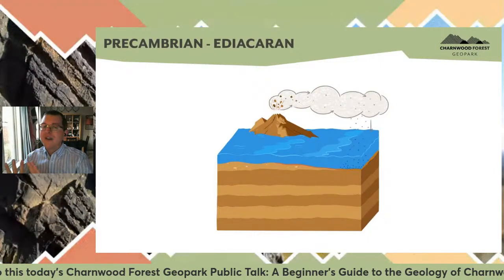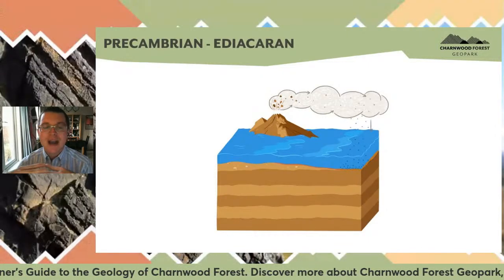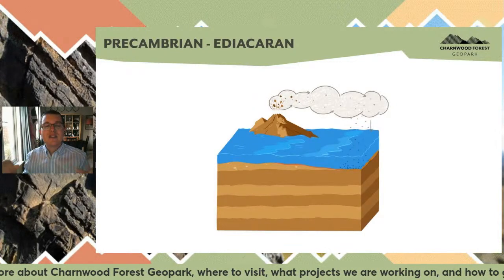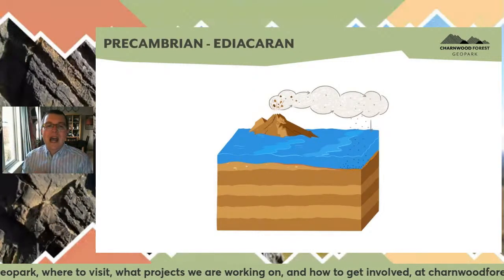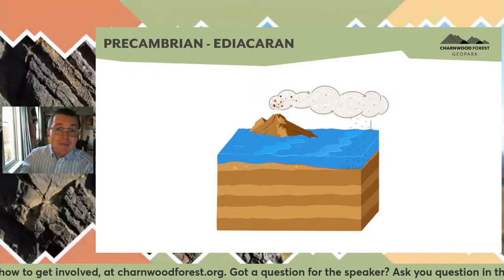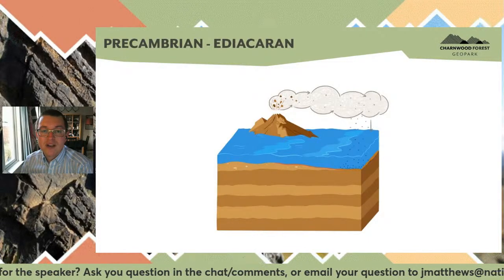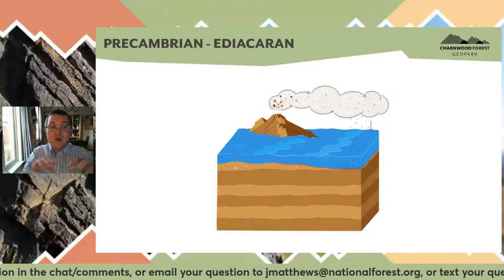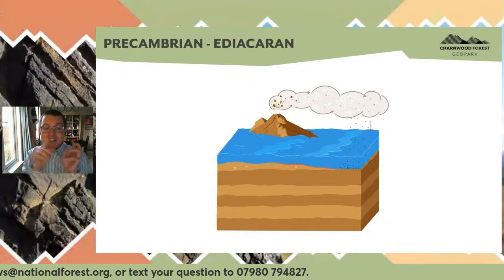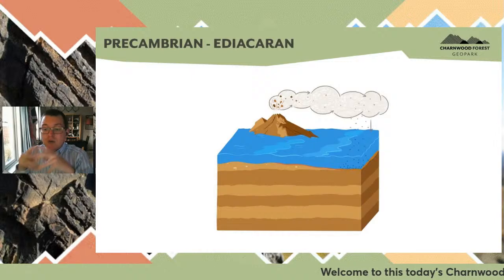But we can see very, very clearly the evidence that we were quite close to those volcanoes, whether it be in the rocks of Bradgate Park and Beacon Hill, where those deep sea sediments, those silts and sands deposited at the bottom of the sea have minute amounts of volcanic ash mixed into them, or as we get closer to where those volcanoes would have been in places like Charnwood Lodge, a national nature reserve managed by our dear friends at the Leicestershire and Rutland Wildlife Trust. There you can see we're getting a bit closer to the volcano. We can see bits of volcanic material that have been flung out of the volcano and deposited. Still not the volcano itself, but it must be quite close if we're getting those bits of the volcano flung out.